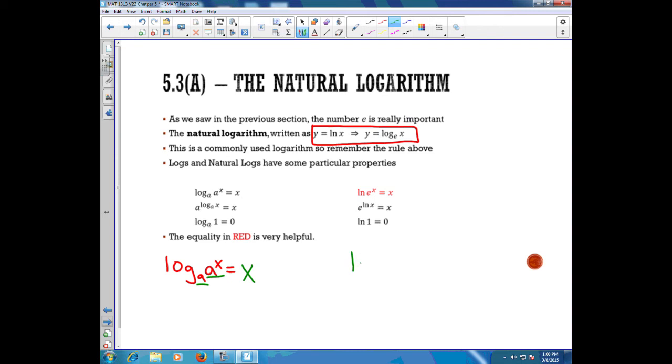Similarly, the natural log of e to the x is just asking, what power do we raise e to? Because remember, the base for natural log is e. So what power do we raise e to get e to the x? Well, that's just x. And notice here I have this one identity in red. We're going to use that a bunch later on in the next few sections. It's very, very useful. So just remember that. So refer back to these identities if you have to use them.